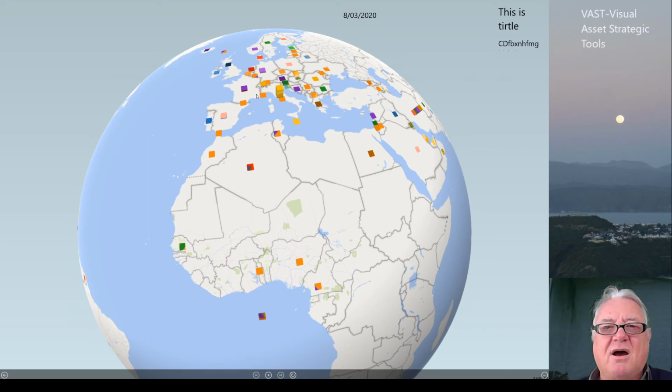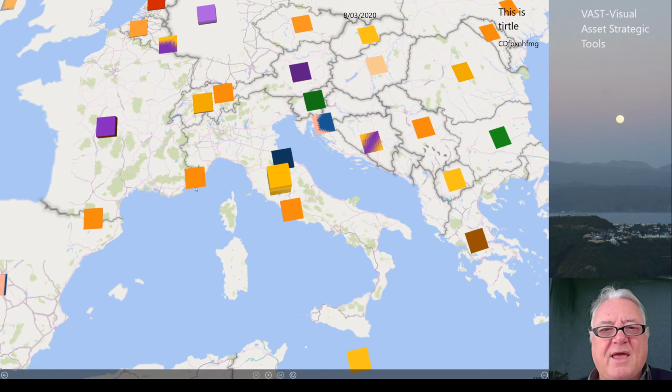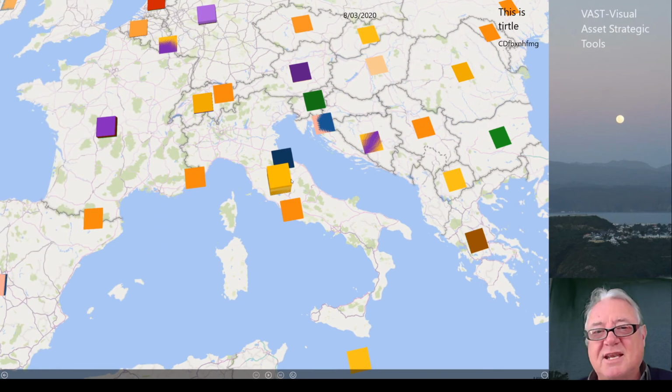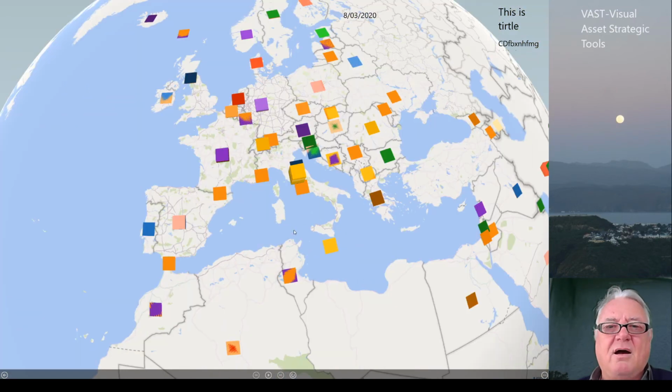Like in Italy, you'll see that there's several markers through there. That's most probably Monaco or somewhere, and this is Italy as one on its own. I think that's the Vatican there, and that's San Marino or something. So some of them are by country and some of them aren't, which is a bit confusing when you're actually seeing the changes occur.